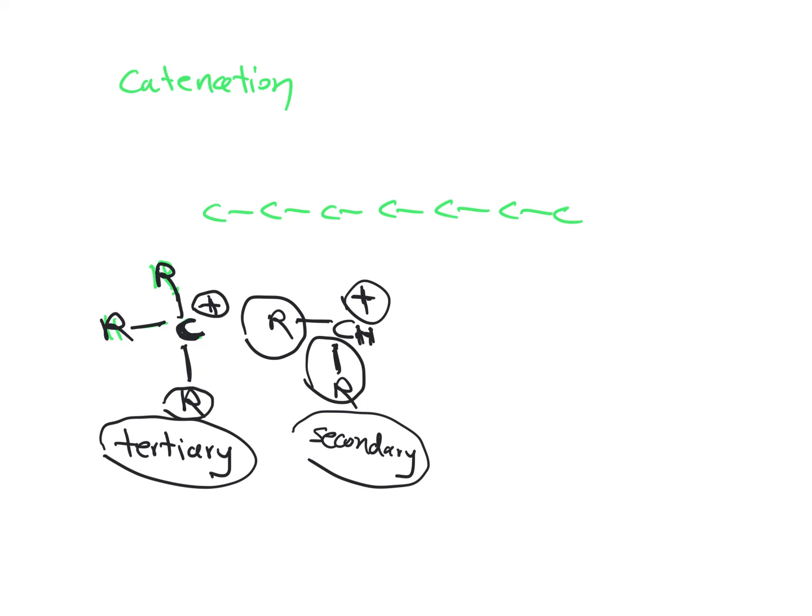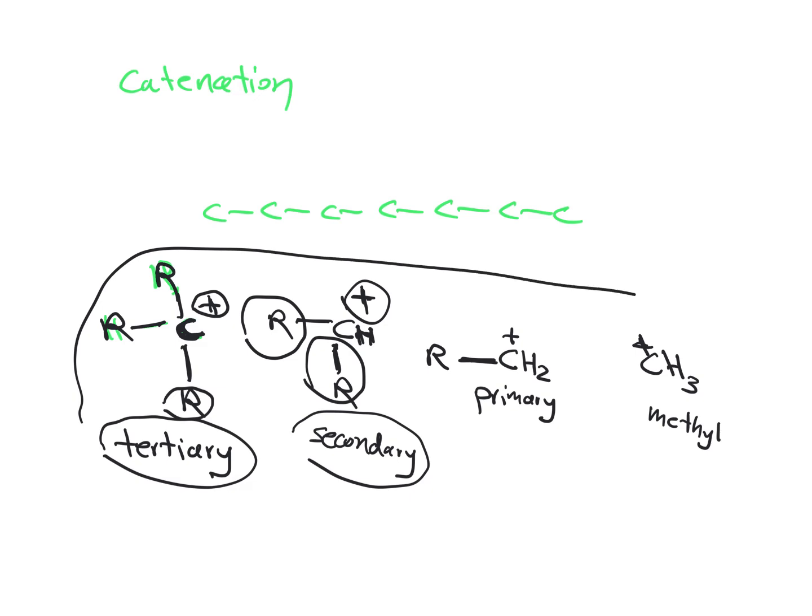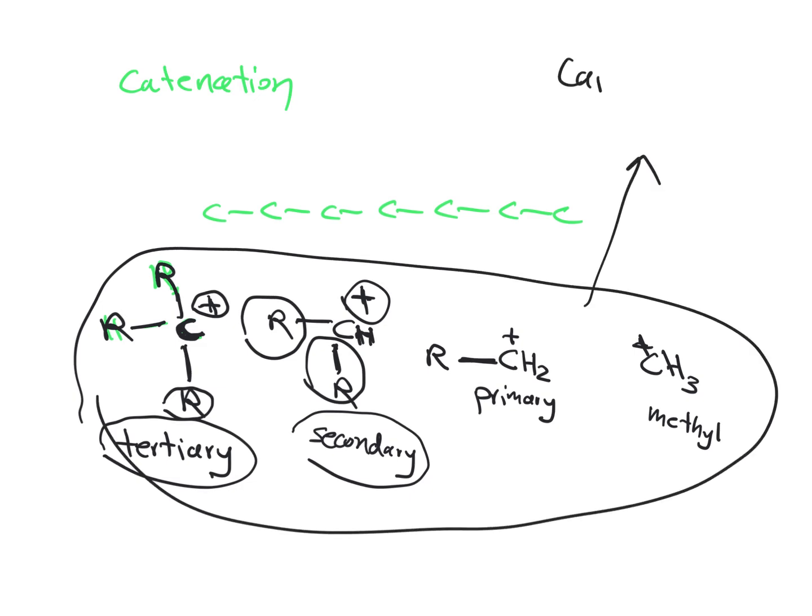And then primary is when this carbon, which has a positive charge, attaches to only one other group. So that's why it's just primary. Are there two hydrogens on it? Exactly. So 2 bonds to hydrogens, and then 1 here would be 3 overall. And finally we have methyl, or unique, which is attached to 3 hydrogens, no other group, no R, just 3 hydrogens. So we call these carbocations. The name is similar to catenation, but these are completely different.